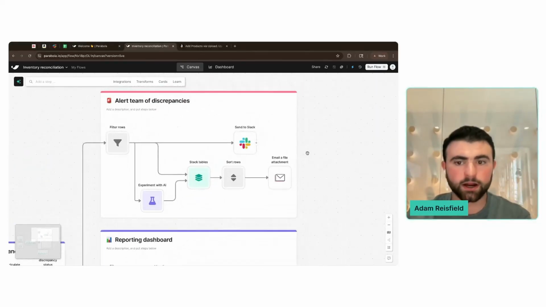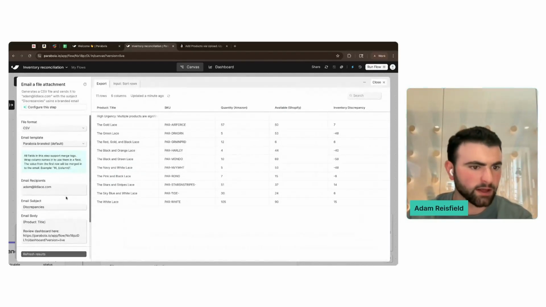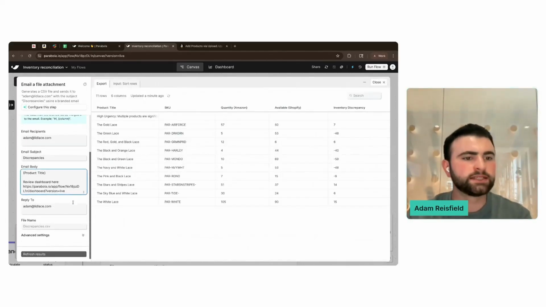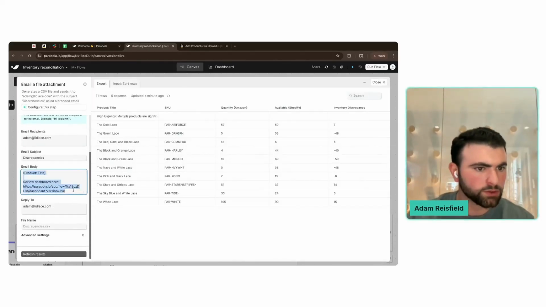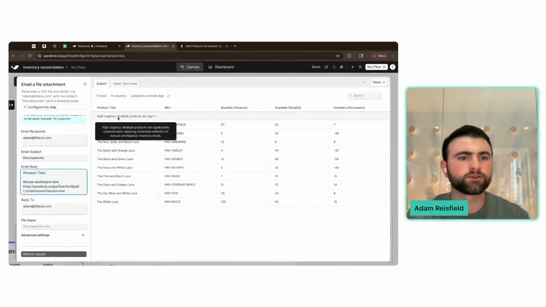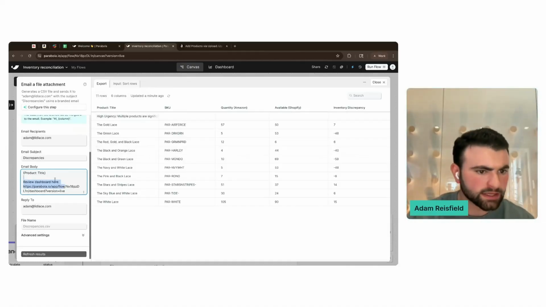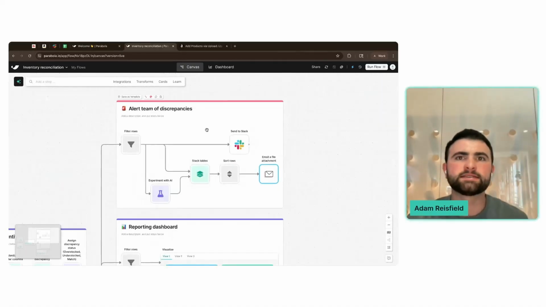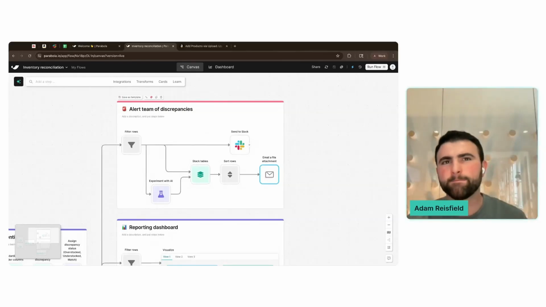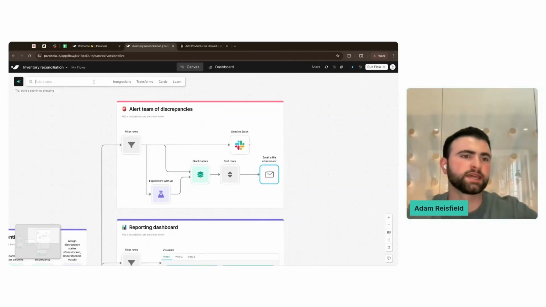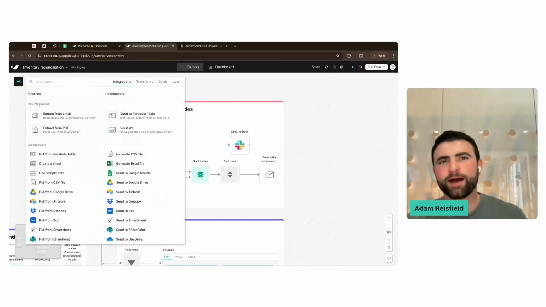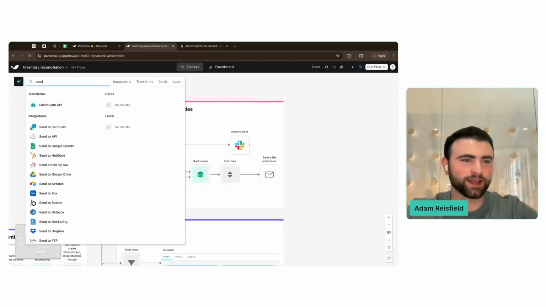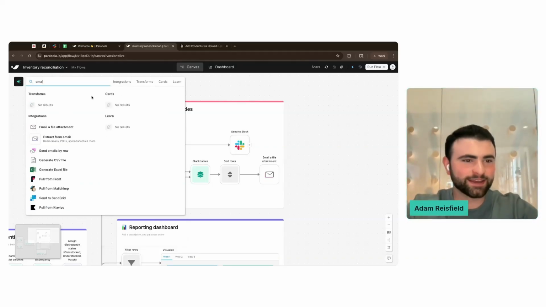Good question here. So in our email, a file attachment step, today we have the ability to put the value from a specific cell. We can link out to something. We can attach the name of a file. Can't exactly put the table in the body unless we are using some custom HTML. So let me show you what that looks like really quick. It's less intimidating than it sounds like.